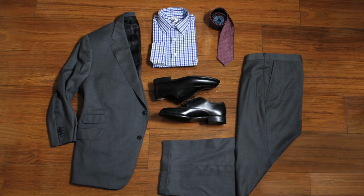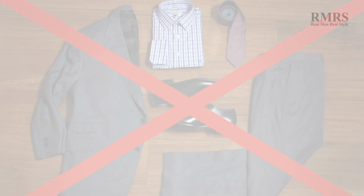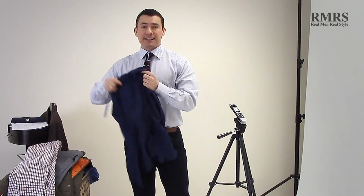Now, I knew what I wanted. I knew specifically, like I said in the 3 tips earlier, that my casual wardrobe was lacking. I knew what I didn't want. Didn't want them to send me any shoes. I didn't want any formal clothing. I simply wanted casual clothing. And because of that, I was able to keep my call to, I'd say, well under 15 minutes. So we're talking 17 total minutes here, and that gives you 13 minutes to try on all the clothing. So I think I was able to keep it under 30 minutes. Notice how I did my little math there to add up exactly. But the point is they sent me some great clothing.